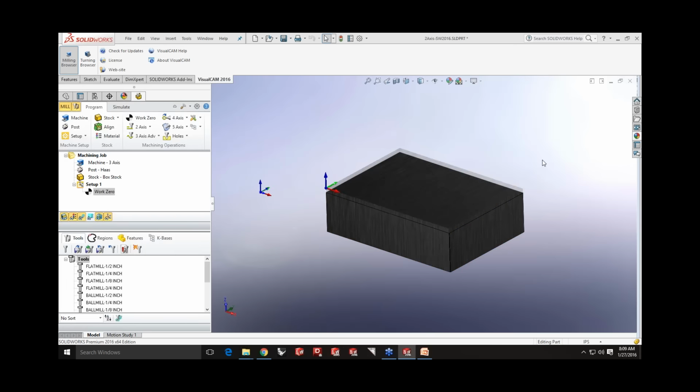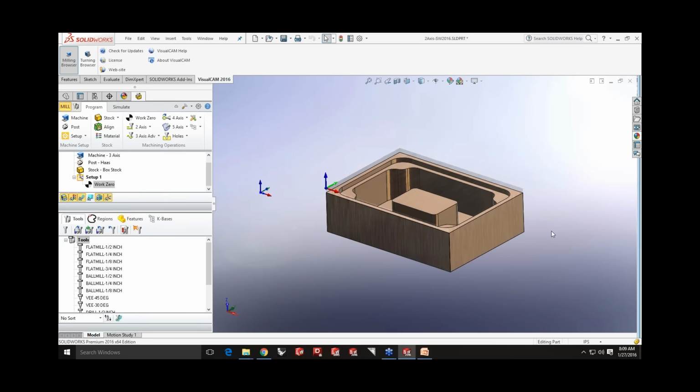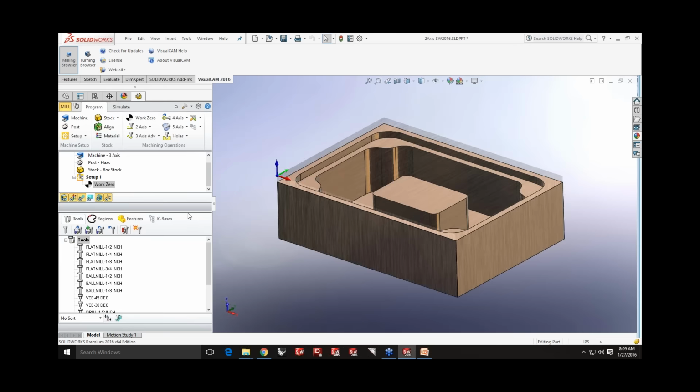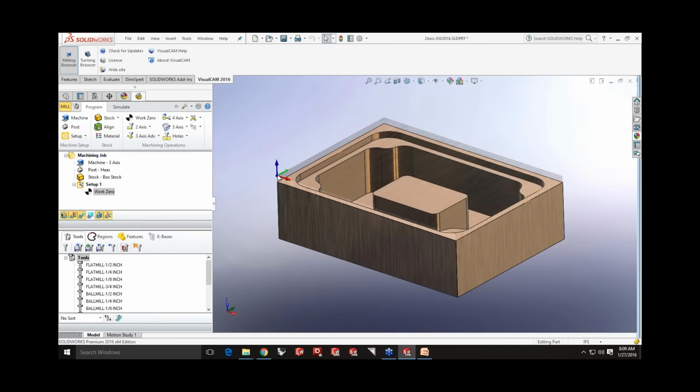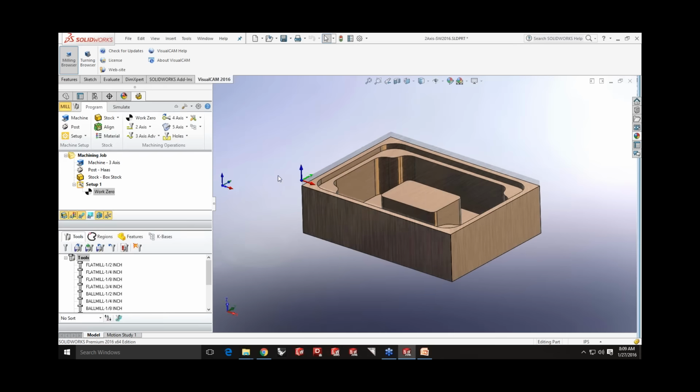Now saving your work in SolidWorks automatically saves all of the information that you programmed for this particular part. So which has the information of your stock, your work zero, and all of this information gets saved to the part. Now we have established the work zero or the program origin to the top face of the stock block and the southwest corner. Now we are ready to program some toolpaths in here.